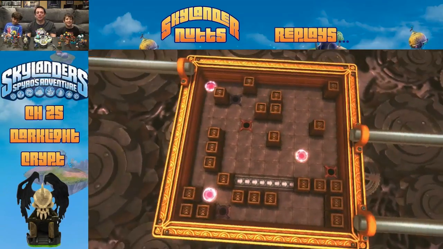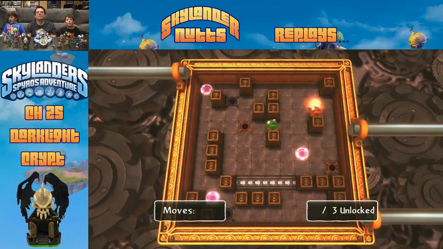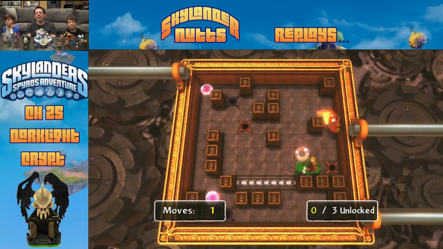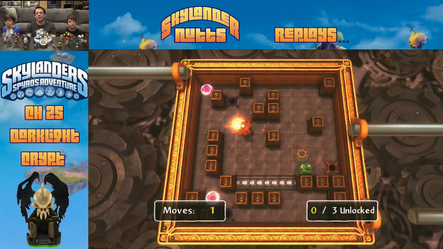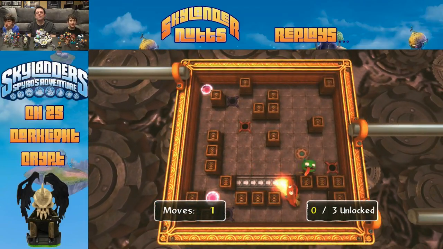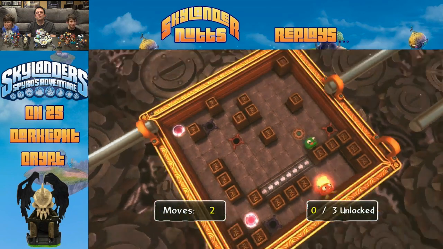Oh, not a good move. Here, I'm gonna do that again though, because that gets me the one. AKA, he's better than me. Well, not yet he's not. Not this time. He's failed three times. Trapped again. No. Oh my god. Wait, is that smart? No, that's not smart whatsoever.